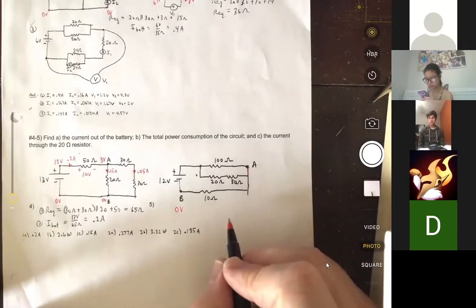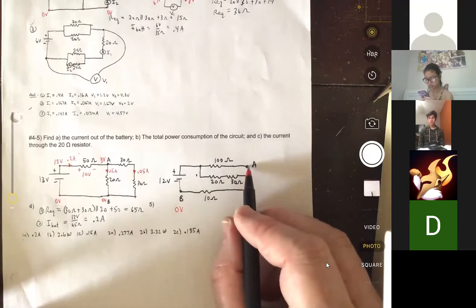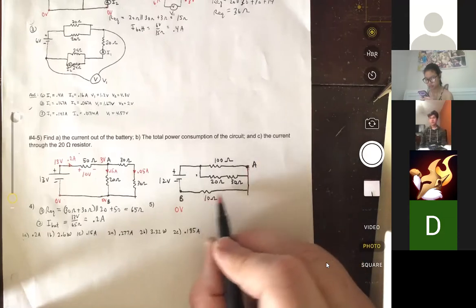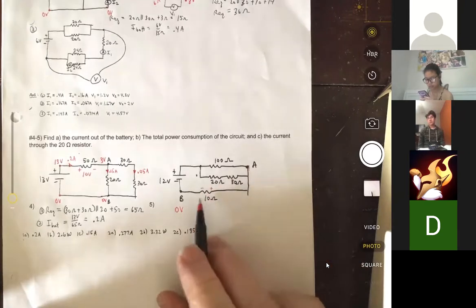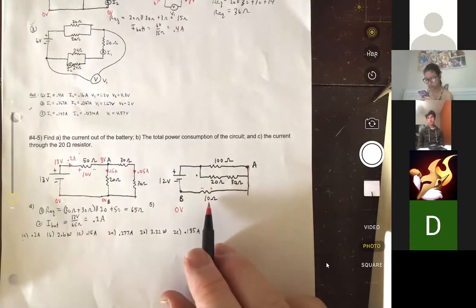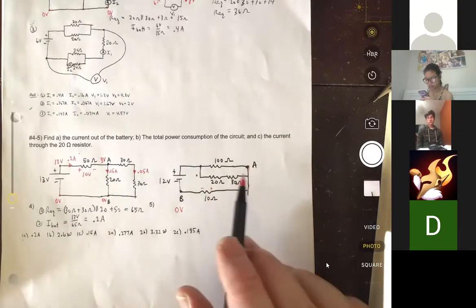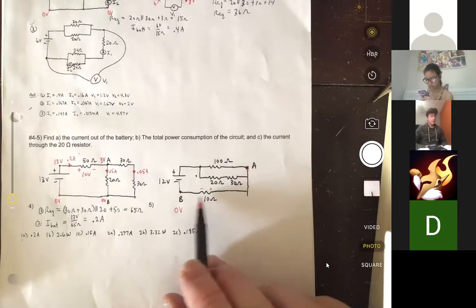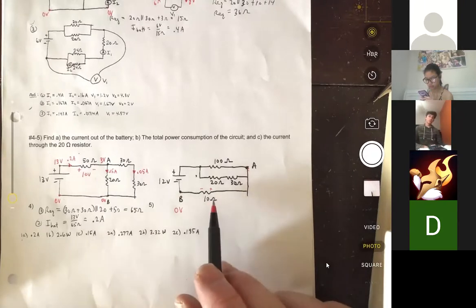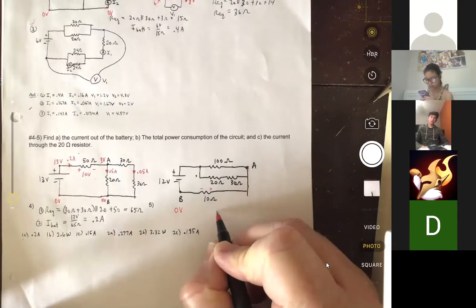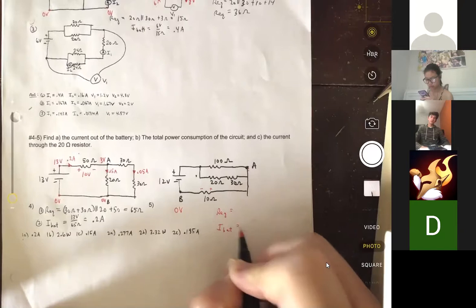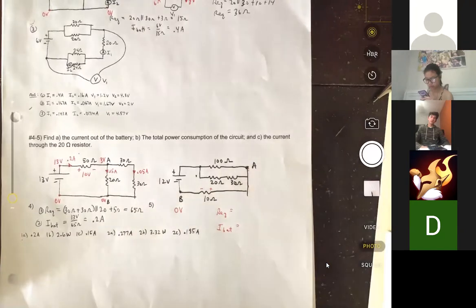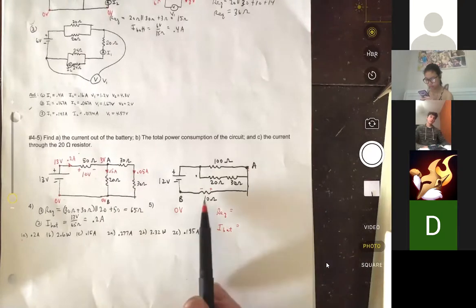Well, in order to answer the question, what's the voltage at A, we really need to know what the current through the 10 ohm resistor is, so I can use V equals IR and figure out what the voltage drop across that 10 ohm resistor is. So to get the voltage at A, I need to know the current through the 10 ohm. How am I going to get the current through the 10 ohm? Well, the way we always do it, I'm going to have to get the equivalent resistance, and then I'm going to have to get the current out of the battery. You see? So quite often it's a multi-step process to get your voltage drop, but still to get a voltage drop, I need current and resistance.